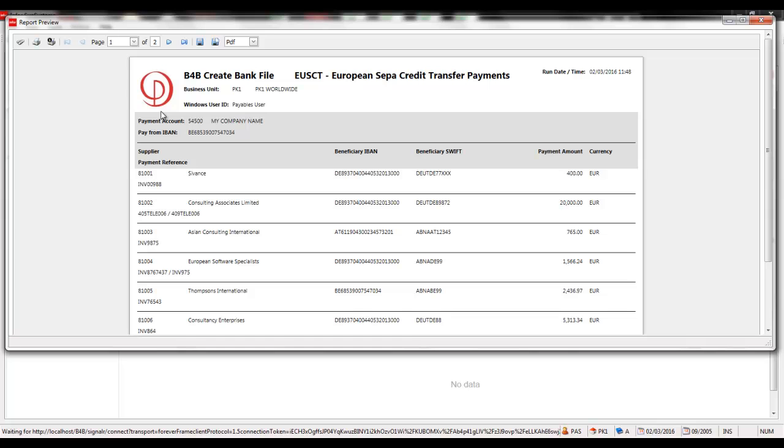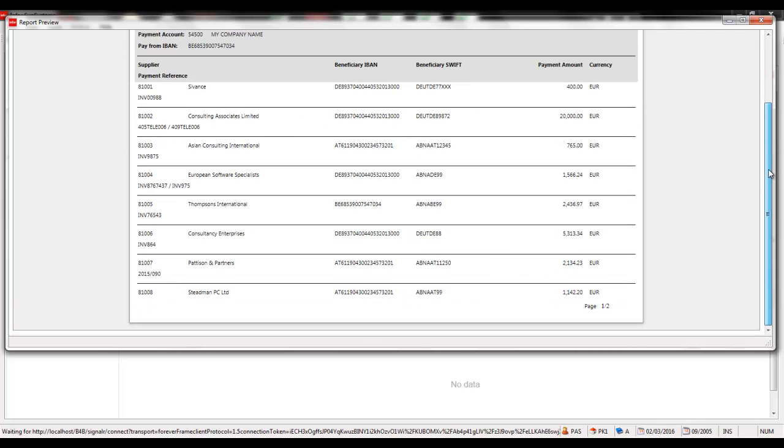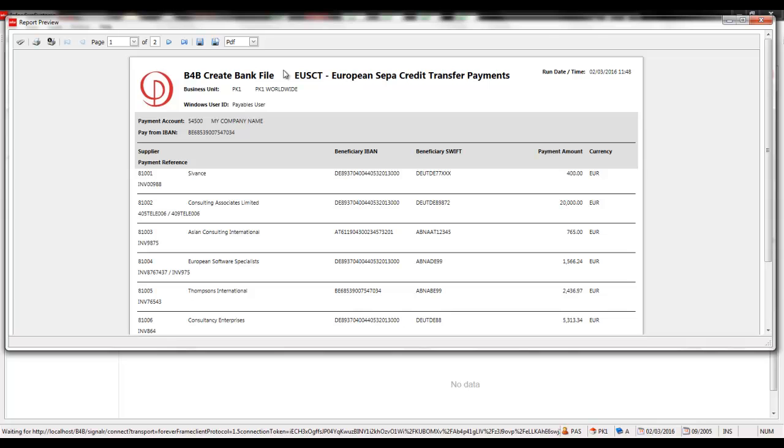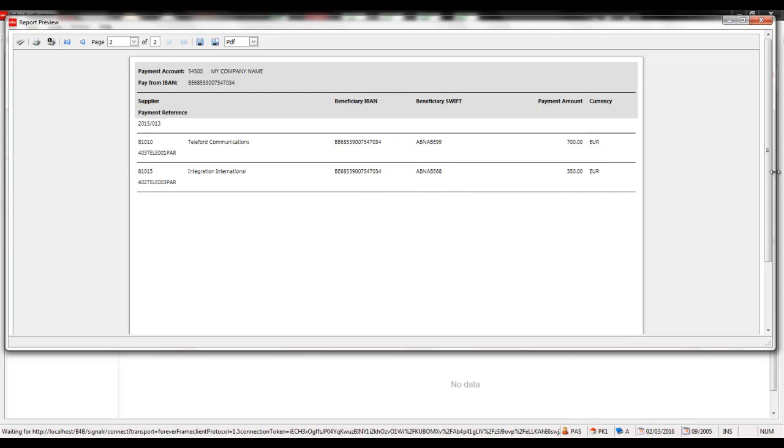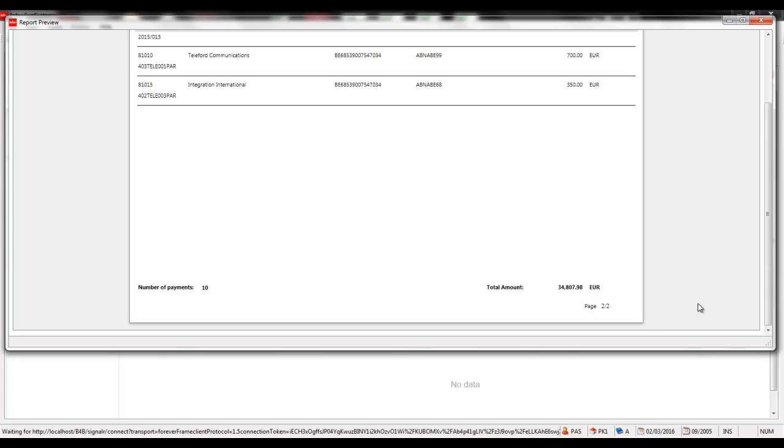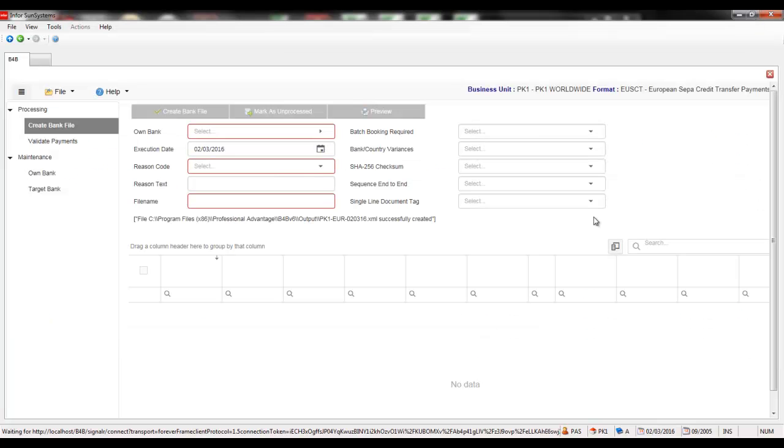So here our payment is complete. And we actually have a payment run listing that I've associated with this particular format. So one final report out of B4B that details the exact payments that were included within this bank file. So here we can see a custom report now that's available within B4B, giving us our totals as well. And again, our total number of payments, a total amount, should match exactly what we've posted in SunSystems. So here we're using a web interface now to launch B4B and running that either from any browser or here directly within SunSystems.